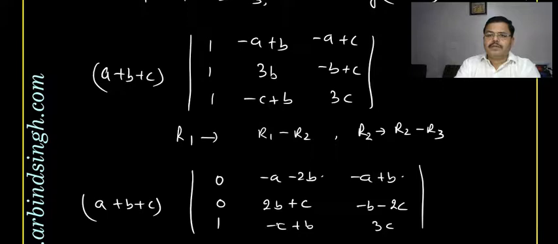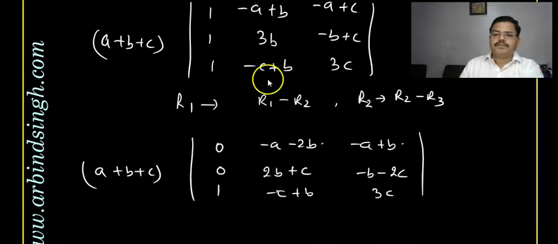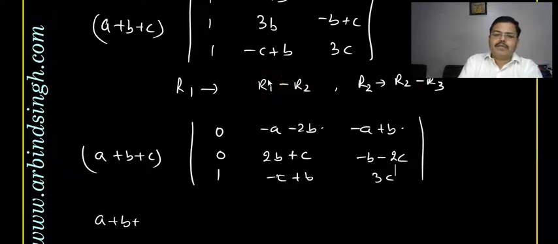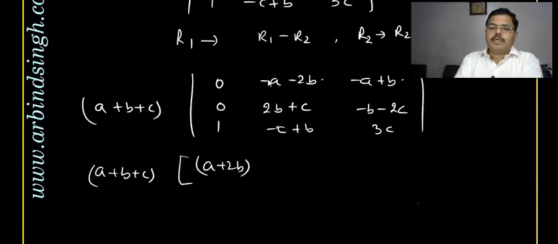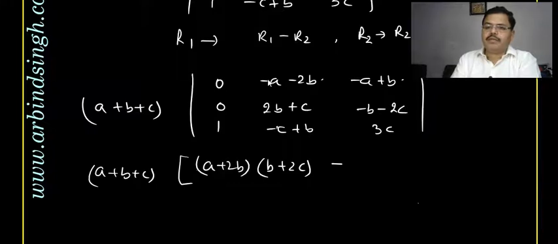Okay, so a minus 2b, and if I subtract this one, then this will be 2b plus c. Okay, now expanding along first column, then what will happen? See that expanding along first column, no need to write it. This cancels, this cancels, this multiplied by this. In that case, minus of a plus 2b and minus of b plus 2c. So b plus 2c into b plus 2c, and minus of minus. If I take minus common, then minus this product will be minus minus plus a minus b into 2b plus c.